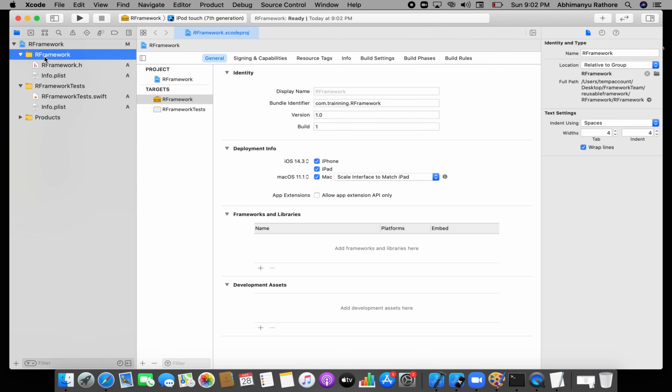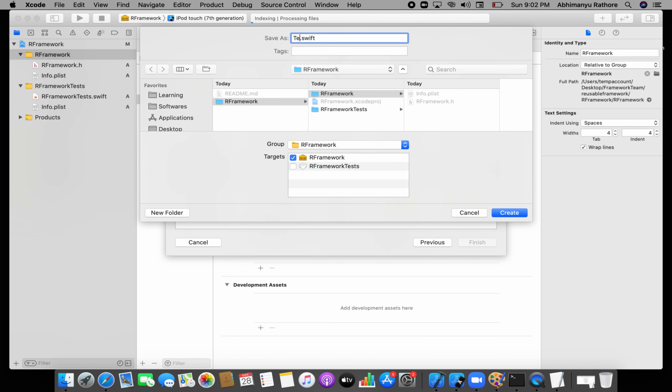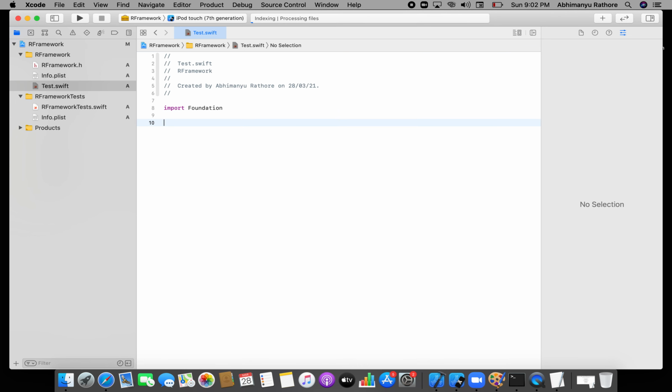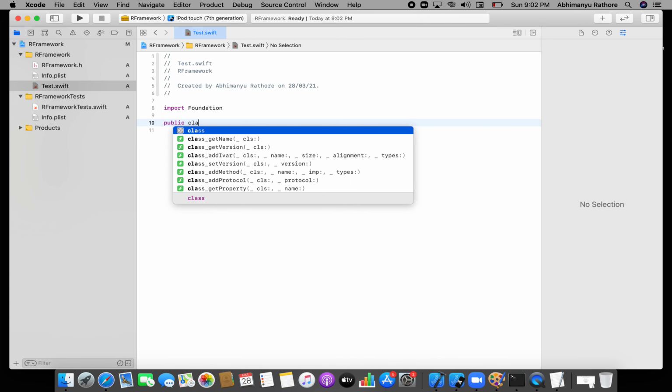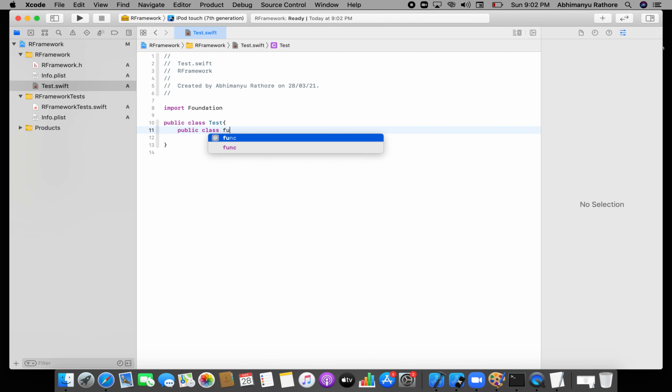Once I add this, I'll create one more example here, so that while updating the submodule you will see the difference. So the test class is there, public class test, and I can create a public function inside this, and that function will be a feature one function, right?